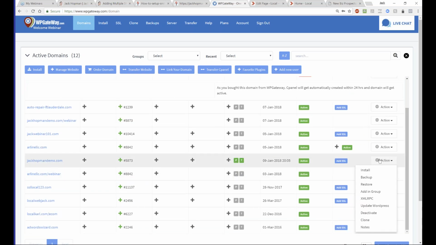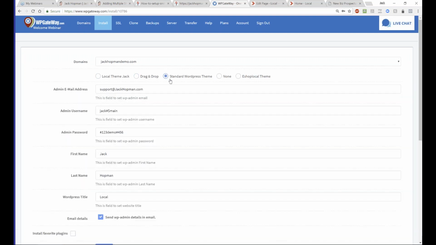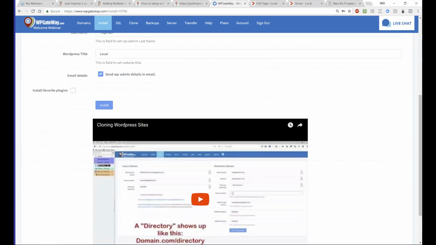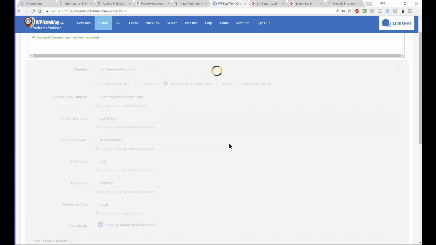on it, okay? Install, and then I just use a standard WordPress theme. Then it will come up with all those default settings, and then install. You can also install your favorite plugins if you have them. Now a default WordPress theme gets installed.